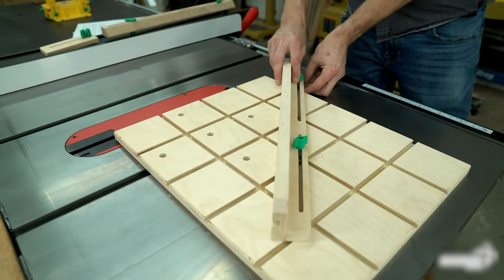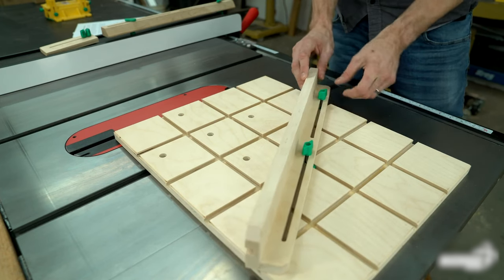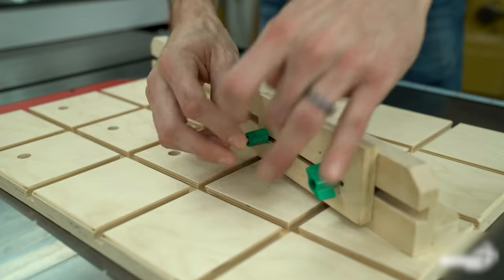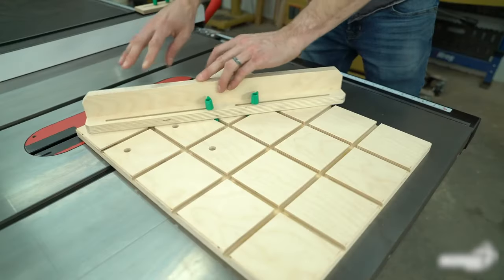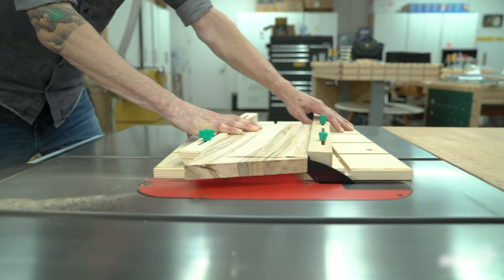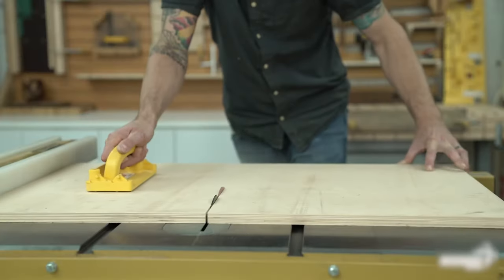The package includes detailed and easy-to-follow plans that will help you build the most versatile sled in your workshop. The Zero Play miter bar's one-touch calibration instantly fills the full width of the miter slot for no side-to-side play, and its top-down installation allows you to square your sled to the blade in a snap. Top-down installation also makes for easy and fast mounting to jigs, fixtures and sleds.